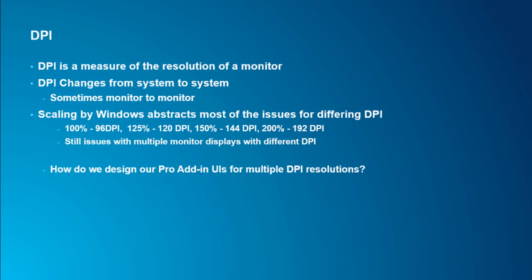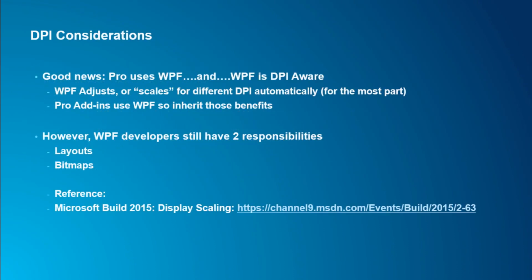And really, what do we need to know about DPI as Pro add-in UI developers? Okay, so first the good news: Pro uses WPF. We're inside Pro, and WPF is DPI-aware. So for the most part, if we just stay out of the way and let WPF do its thing, it's going to handle most of the scaling for us automatically. There are a couple of considerations that we need to be aware of when we develop our add-ins. The first is doing good layouts, and the second is some bitmap considerations.